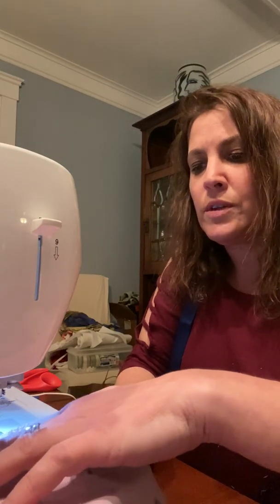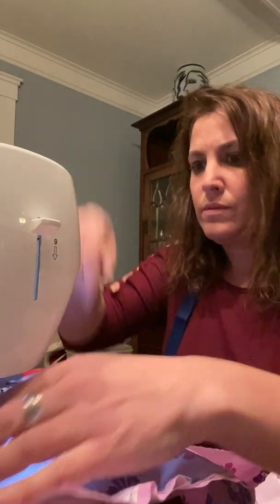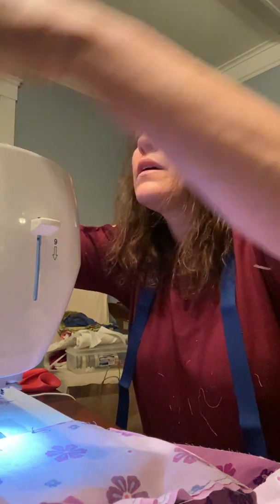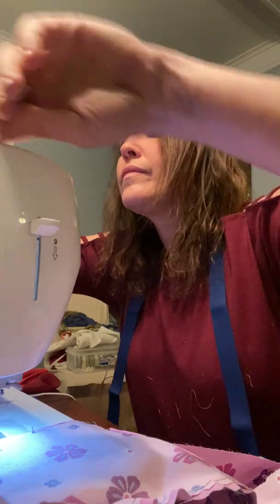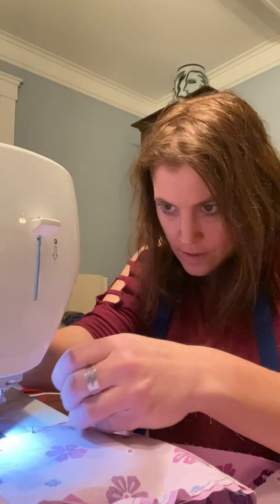And once you do this, you basically are just going to follow your basting line with a serger or a zigzag. Oh shoot. Looks like my thread just came out, sorry. Trying to do this as quickly as I can.